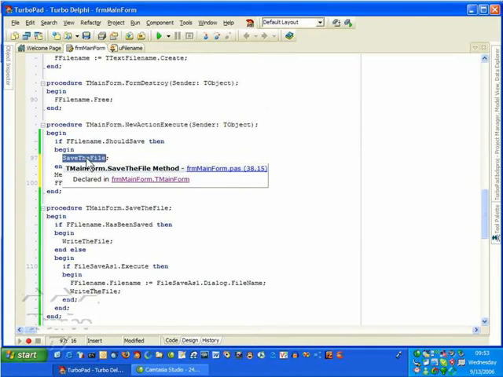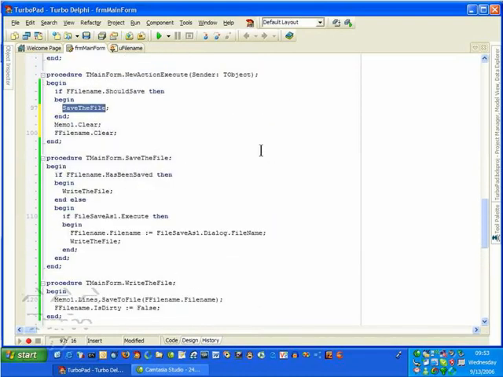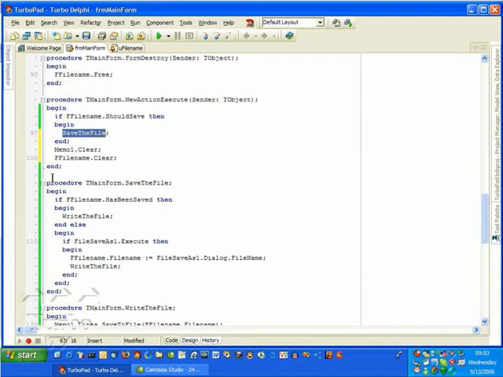Everything should stop, and they should not clear the file. We shouldn't clear the file. We shouldn't do anything. We shouldn't create a new file. We shouldn't do anything. And so what needs to happen there is save the file actually needs to tell us whether we should be doing that or not. So I'm going to change save the file to a function that returns, we'll just call it a Boolean. It'll return true if the file was saved and false if nothing happened.